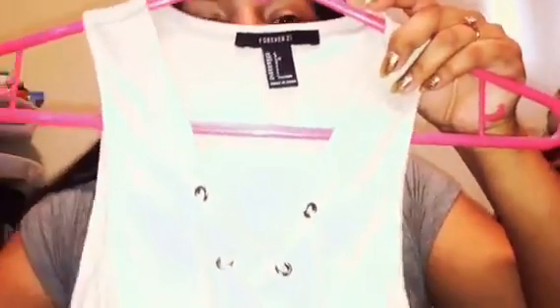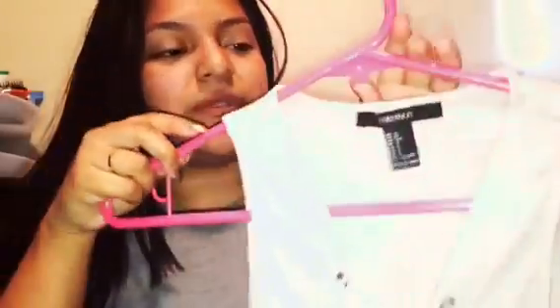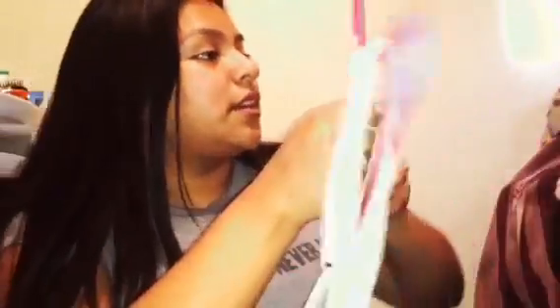The next one is a taupe-colored crop top. It has lace in the front and the same lines — it looks very detailed. On the bottom it has a thicker, sweater-like material, which is a bit more exposed, but you can tighten it up if you want. It was $12.90 at Forever 21, so it wasn't too expensive — pretty good price for the material.